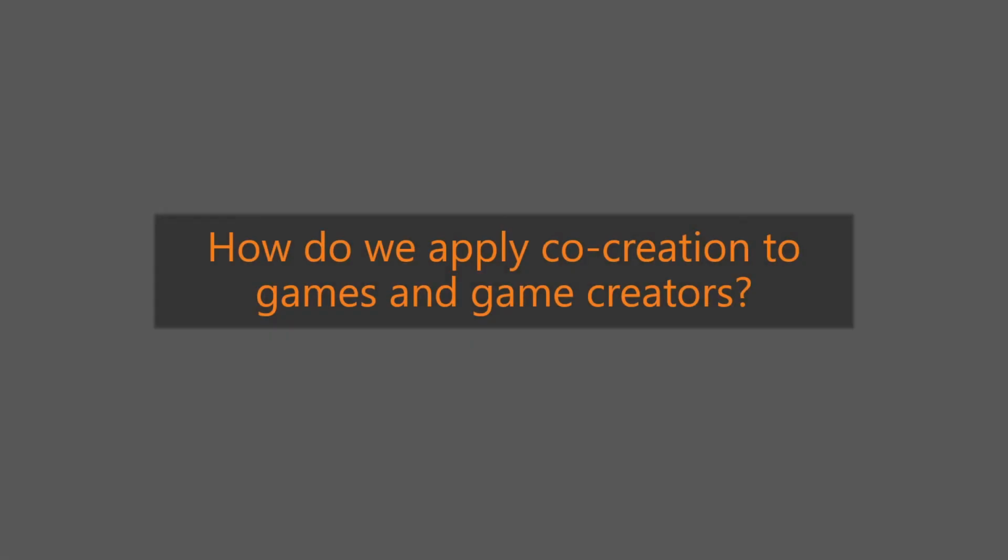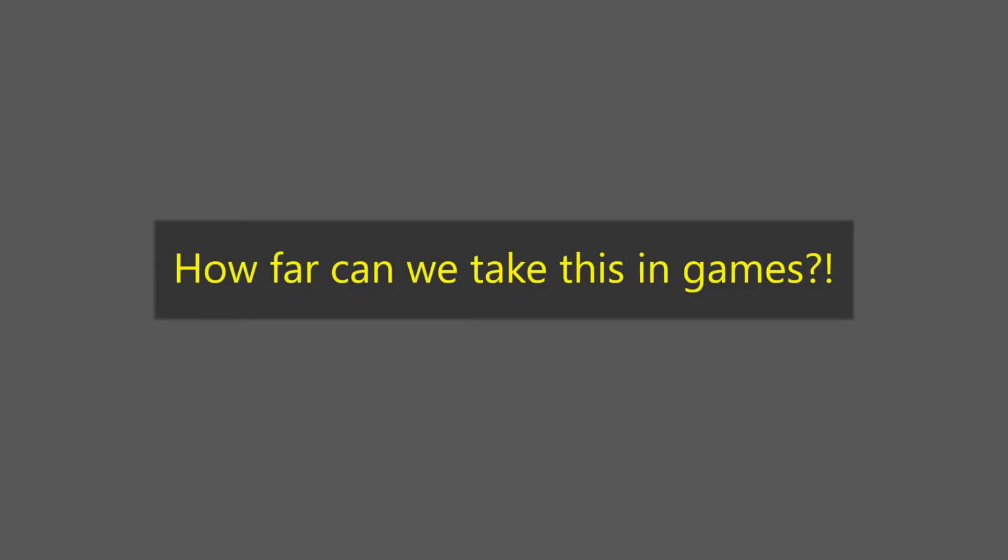But how do we apply co-creation to games and game creators? I'll be talking about that today in two parts. First, I'll talk about how we can apply this co-creative process to generating emergent gameplay with game characters. Then I'll talk more about how we can apply some human-AI co-creation to the actual process of making games itself. Fantastic! Let's dive into co-creating gameplay with agents and see how far we can take this concept.